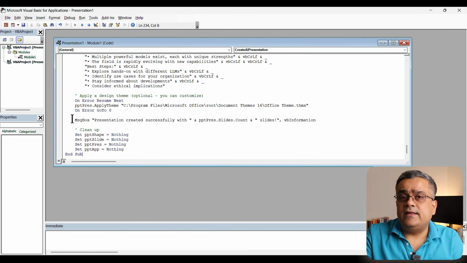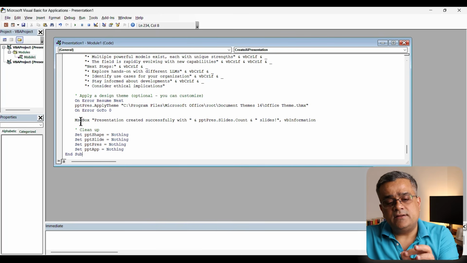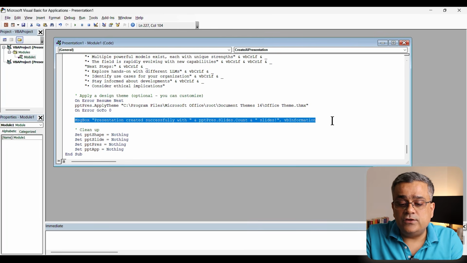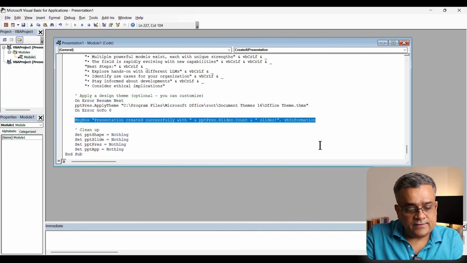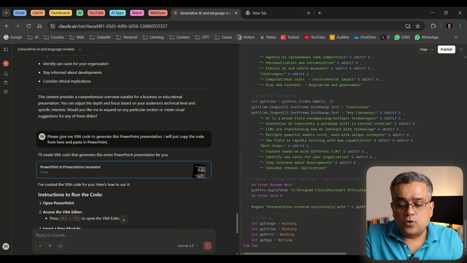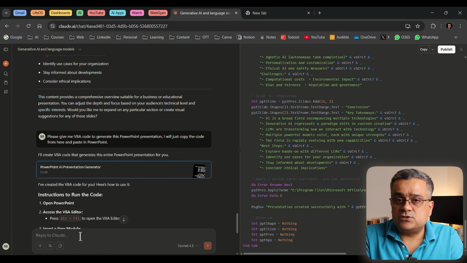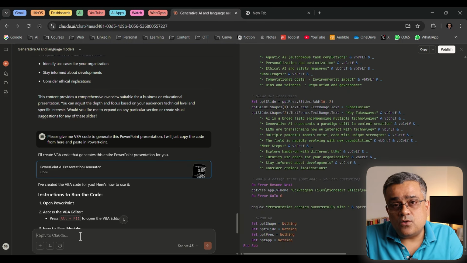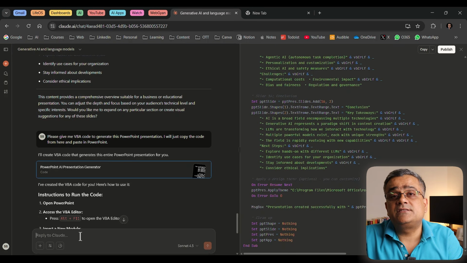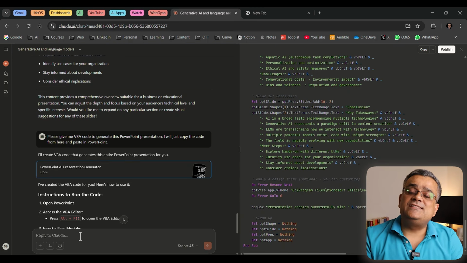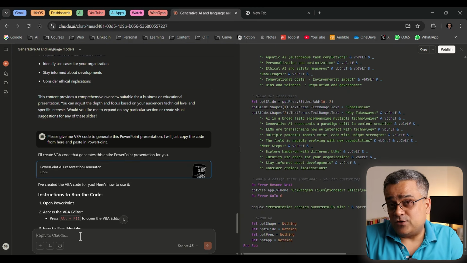Think about if you get an error, okay, this is a runtime error, and this is the number. Just note the runtime error and the number, and it will also show you the specific line where you are getting that error. Then you copy that line, go back to Claude, and mention that you are getting this runtime error with this code, and this is the line where you are getting it. Ask it to give you a revised code which you can just copy and paste in PowerPoint again, and it will regenerate the code for you. That's the way you should troubleshoot. Let me know in the comments below if you are facing any problem, and I'll help to the extent I can.